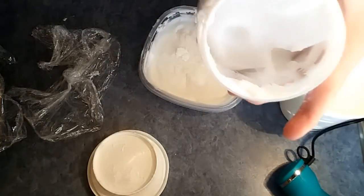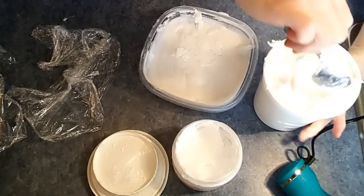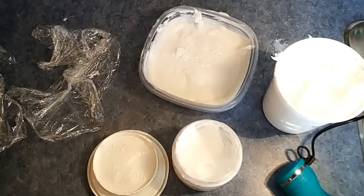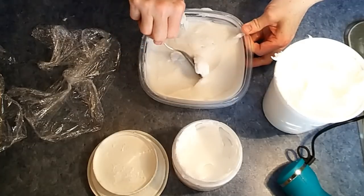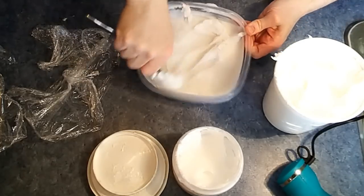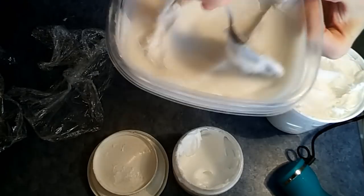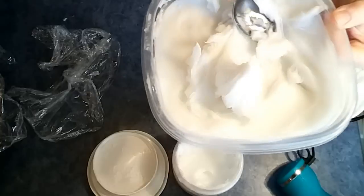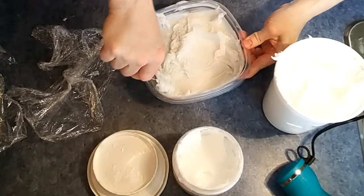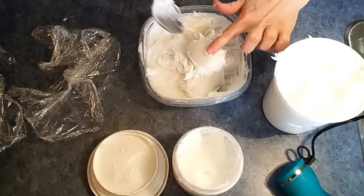That one is softer and lighter. This one is more dense — this one's a kilogram and that one's a pound. And this little guy that I made here, I believe, is over a pound. That's what my homemade body butter looks like — it's more like this one and it's starting to get a little bit of the sparkly look to it. That's the stearic acid I believe, and it should continue to happen as it sets. I'm going to give this about a week before I do anything with it; I might even whip it up and pipe it.